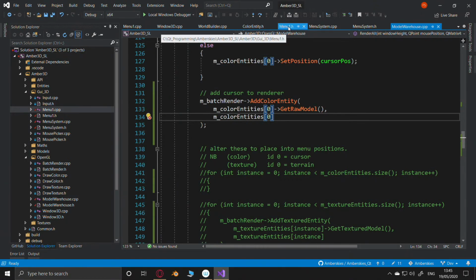Yes, we are altering the same object in here.